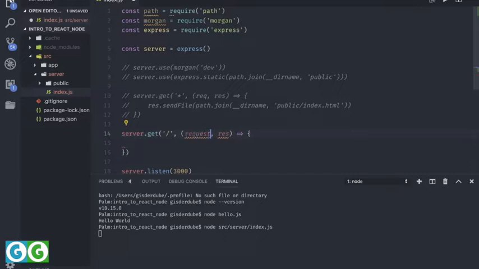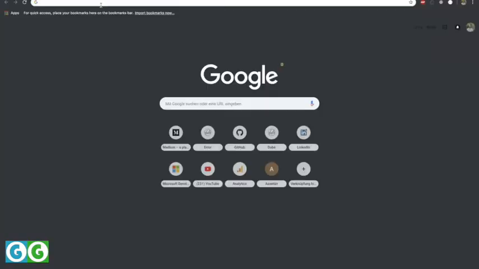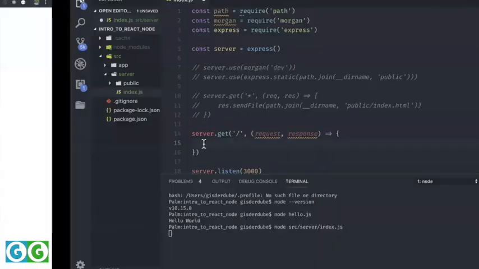Maybe I'm going to type that out, and these stand for request and response. So by default, Express gives you two objects, request and response, where you can do certain stuff. If you want to know more about what you can do with all that, you can check out the Express documentation. Just Google it and you'll find it.